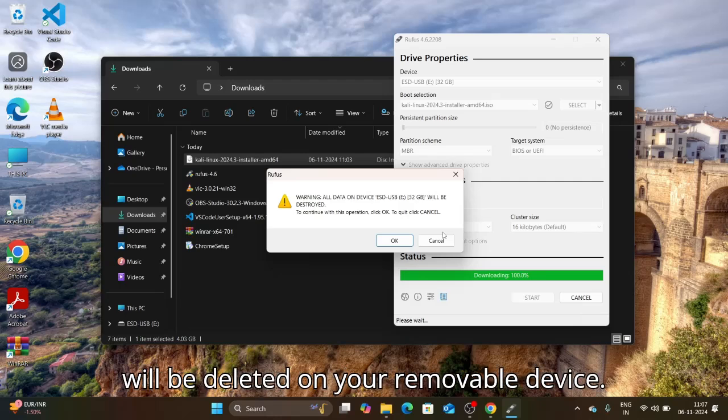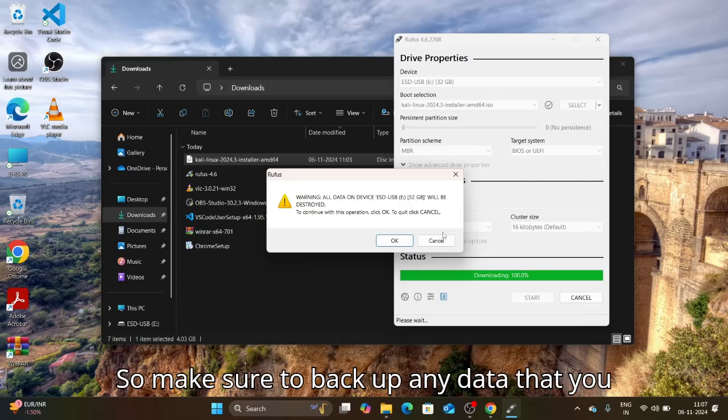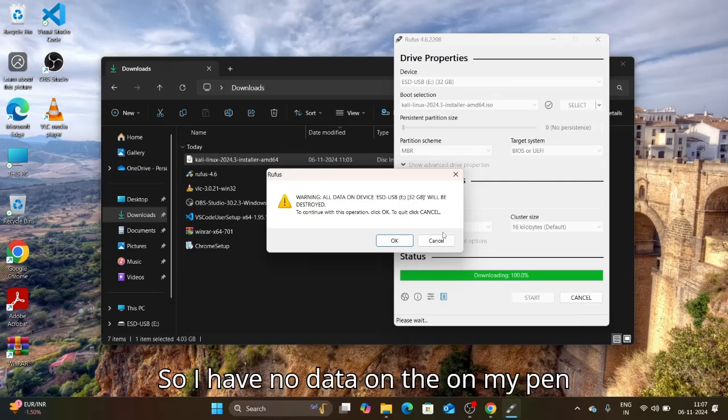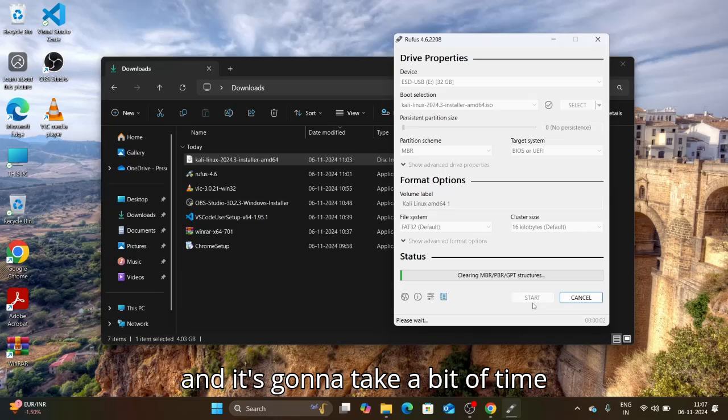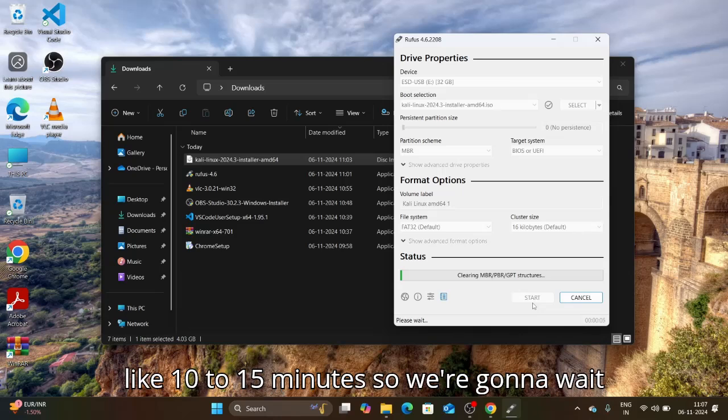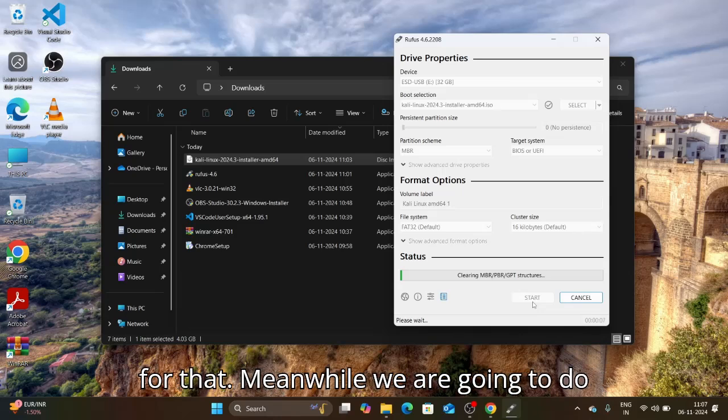Every data will be deleted on your removable device. So make sure to back up any data that you want to use in the future. So I have no data on my pen drive. So I'm gonna click on OK, and it's gonna take a bit of time, like 10 to 15 minutes. So we're gonna wait for that.